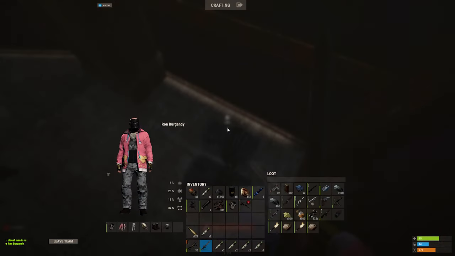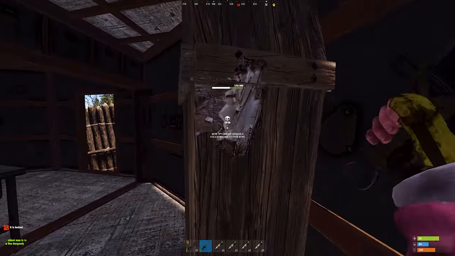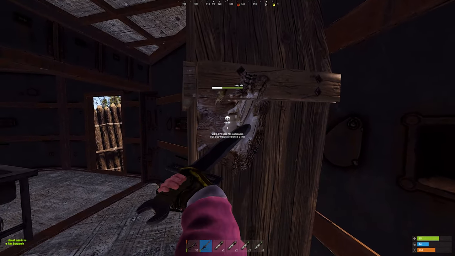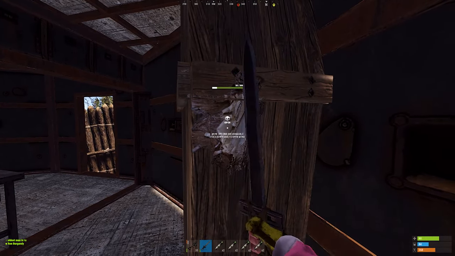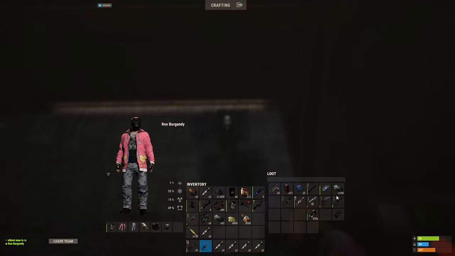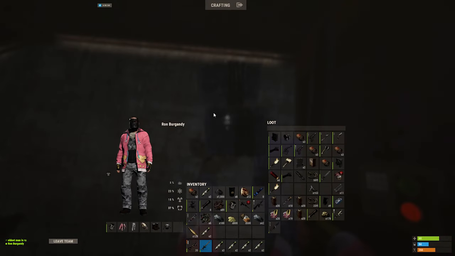More guns. Nice. Yeah, we're good. Don't think we've got enough rockets to do this. No, we haven't. That last coffin was empty, just so you know. Okay. First empty thing I've seen in here.